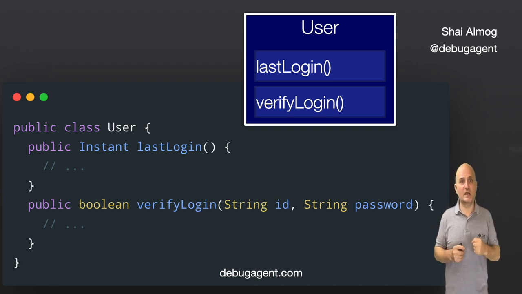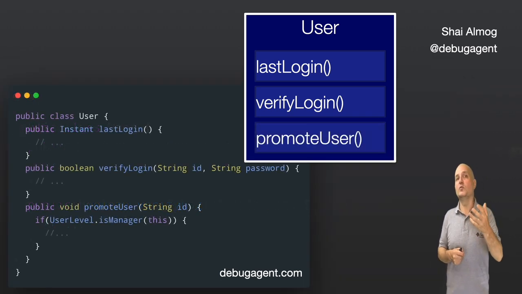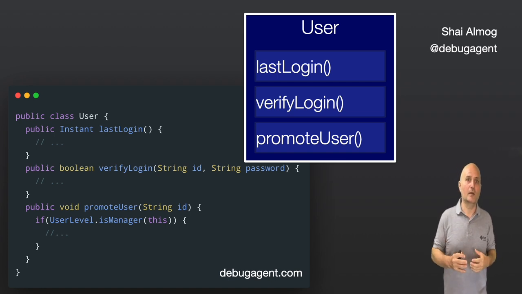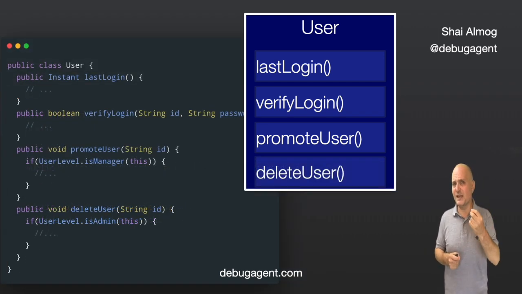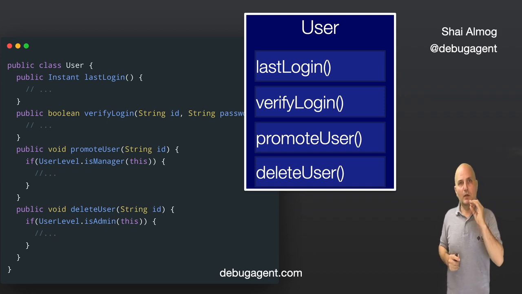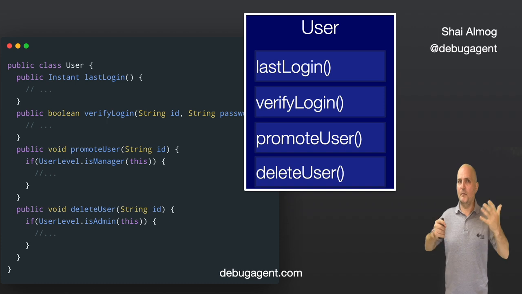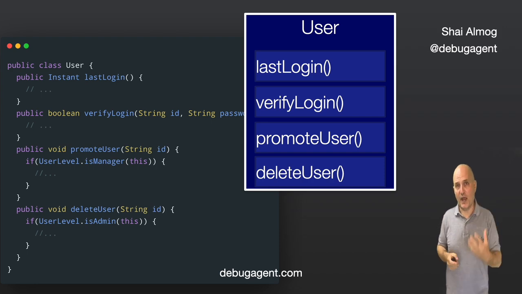Let's say I have a class that represents a user — it has many methods and fields. For simplicity, I'll just show two: last login and verify login. I can create user objects as many as I want. But let's say some users are managers and have more permissions in the system. Say we have a promote user method and only a manager can use that API. In that case, every time the method is invoked, we will need to check if the user is even a manager — that's inefficient and inconvenient. What if admin users are the only ones allowed to delete a user object? We will have yet more code that makes very little sense here, and the code would be organized badly as the manager-related and admin-related code will be piled in a single class.